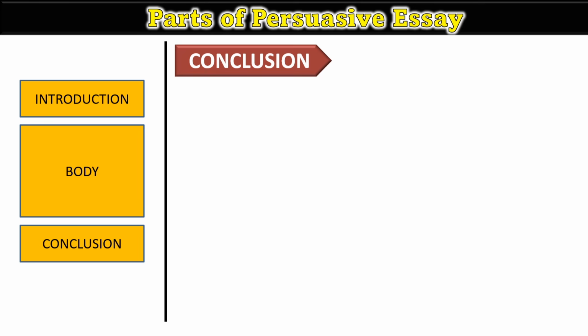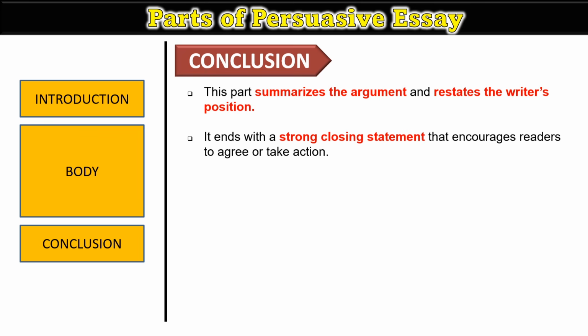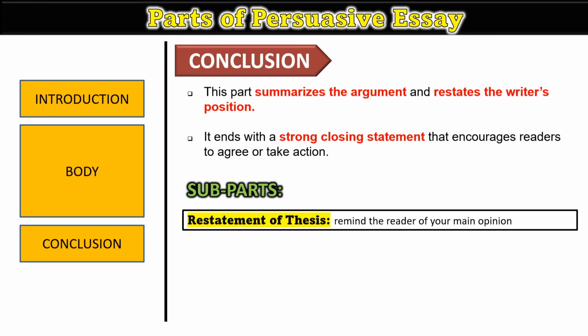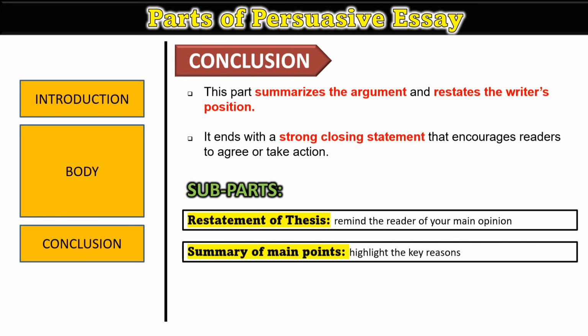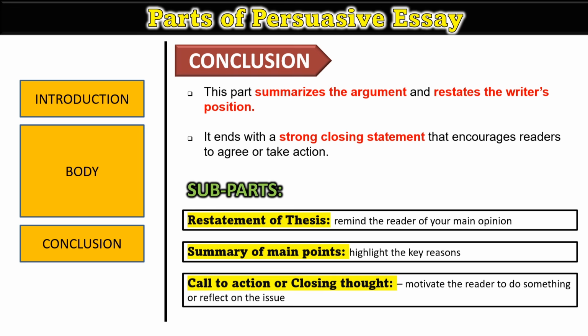The last part of your essay is conclusion. This part summarizes the argument and restates the writer's position. It ends with a strong closing statement that encourages readers to agree or take action. Subparts. Restatement of thesis: it reminds the reader of your main opinion. Summary of main points: highlight the key reasons. Call to action or closing thought: it motivates the reader to do something or reflect on the issue.